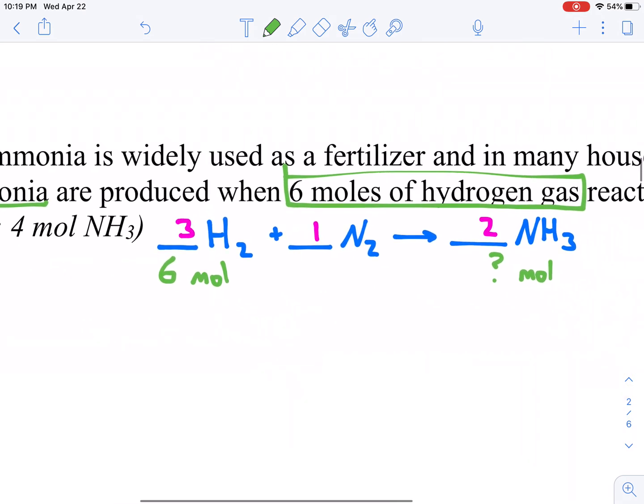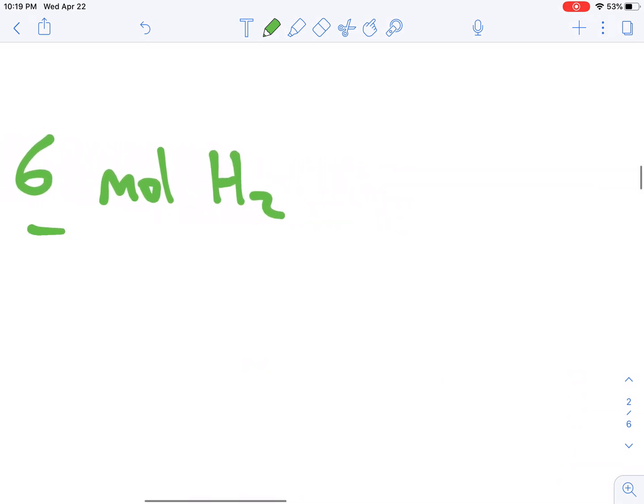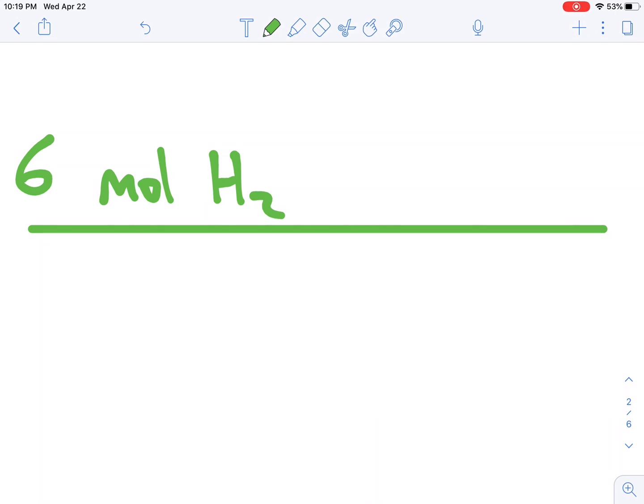And notice again, hallmark of stoichiometry. We're given information about one thing, we're going to find something else. And notice these ones are on opposite sides. It doesn't matter. We can still do the same thing. We're going to start with what we're given, which is 6 moles of H2. Before we do anything else in this question, we might as well write down what we know with certainty, which is that that unit must cancel out. So moles of H2 has to go on the bottom.